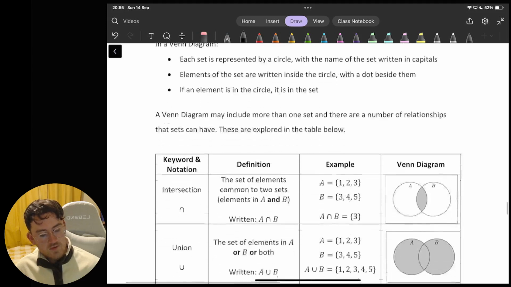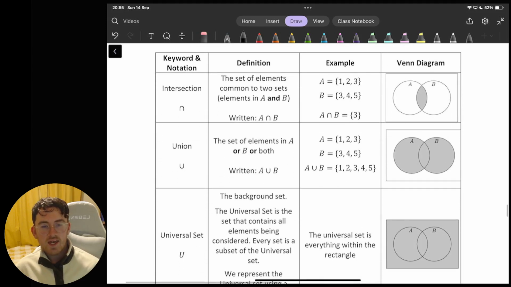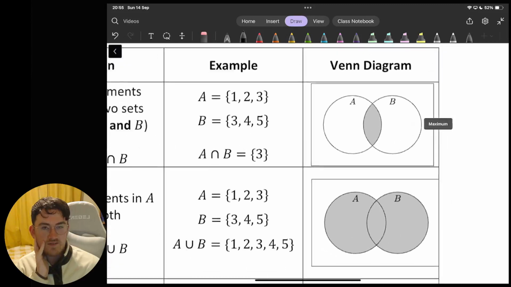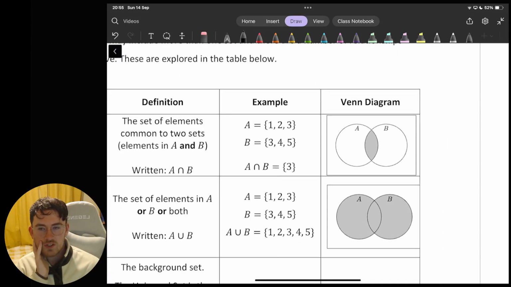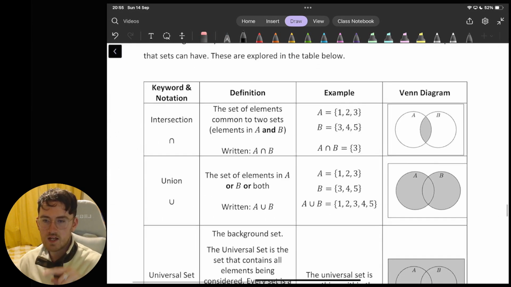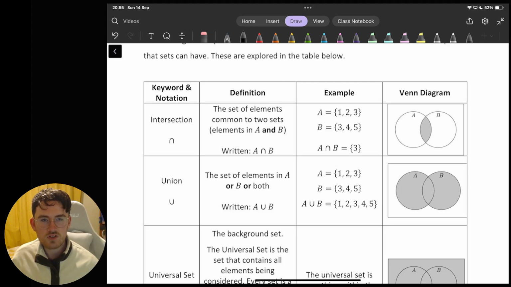Okay, in terms of the relationships, when we're drawing our Venn diagrams, we're typically going to draw them like the example we have here, where we have two sets, two circles overlapping each other. And the reason for that is what we've seen in a lot of the sets we have so far, that there's often elements that are common to two sets, found in both. And the word that we use for that is called the intersection. So the intersection of two sets is the set of elements that are found in both sets.